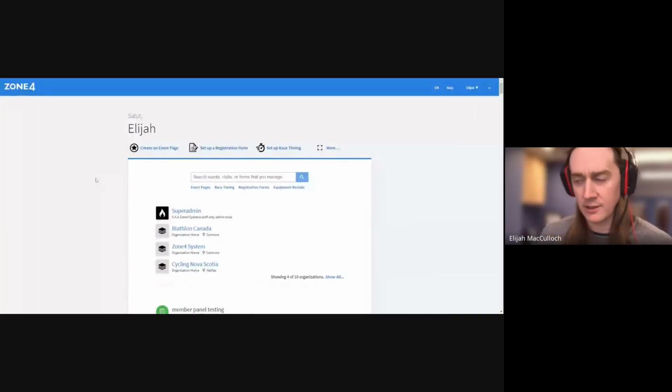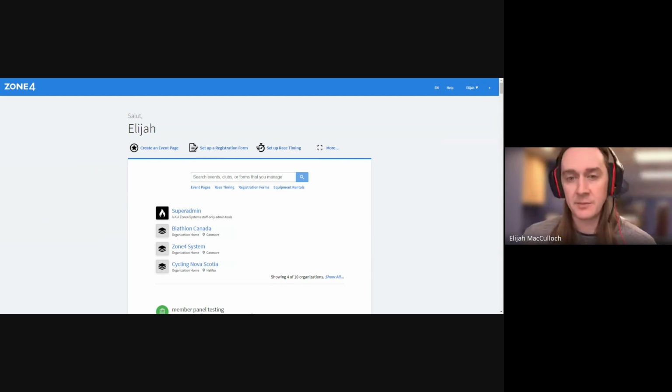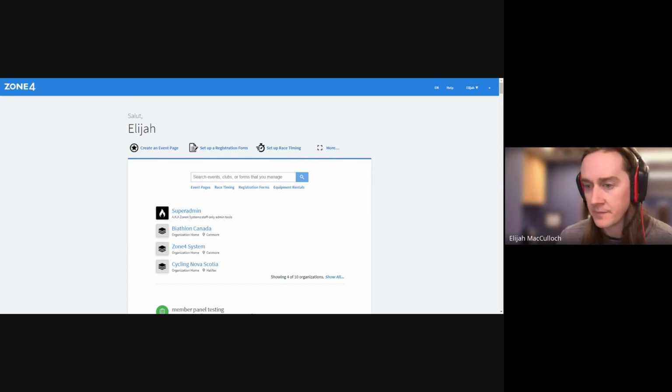We can get in. So hopefully you all have access to your Zone4 accounts, so you can follow along. If not, we'll still be able to go through this, and at least you'll have the recording to see where you went wrong. A lot of this information is also available on our website, but it's nice to have it all presented to you in a way that you can see what you need to do and what you need to understand. So I'm going to start on the home page here.